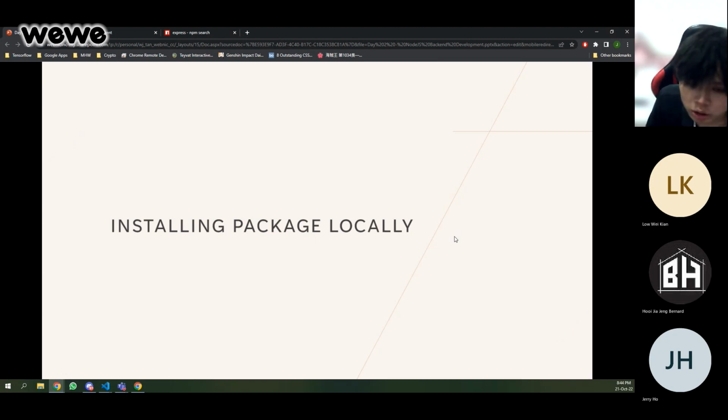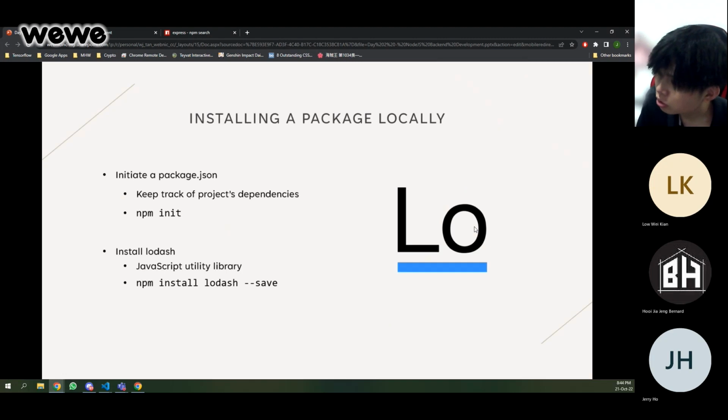So what if you want to install the package locally for your projects? So this is an example package. You don't have to install it, because this one is just a sample of how you install. So in order to keep track of the dependency, okay, you have to initiate a package.json. So package.json will lie under your project.